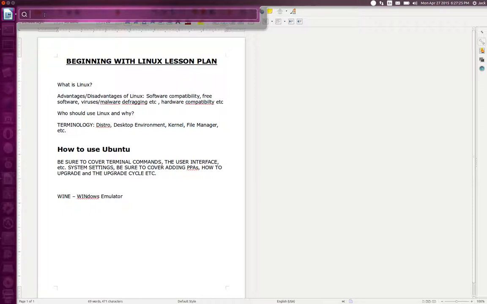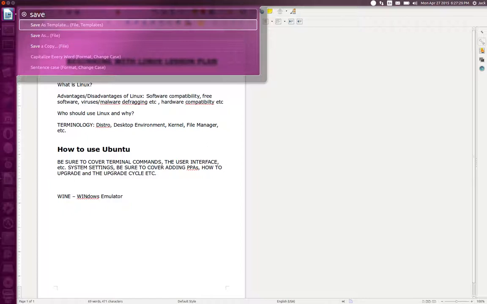So I'm going to say, I don't know how to save. And so it says right here what comes up: save as template, save as just regular save as, save as copy. But what's in parentheses here is the steps you use in your file menu to perform that function. So you're going to go File, Templates, and then you'll see Save as Template. You'll go to File, and you'll see Save As. You'll go to File, and you'll see Save a Copy. So this is giving you how you get to that command, also, here in parentheses.